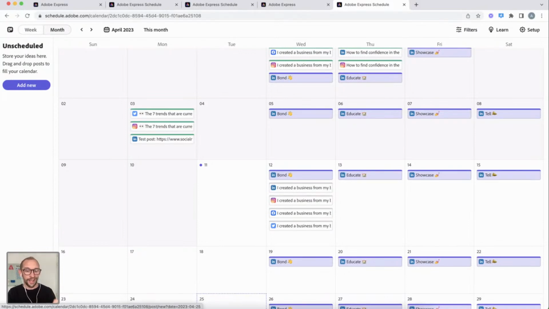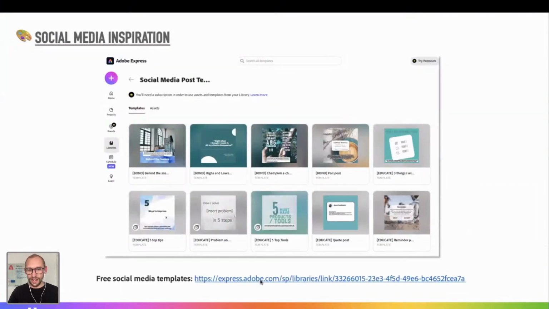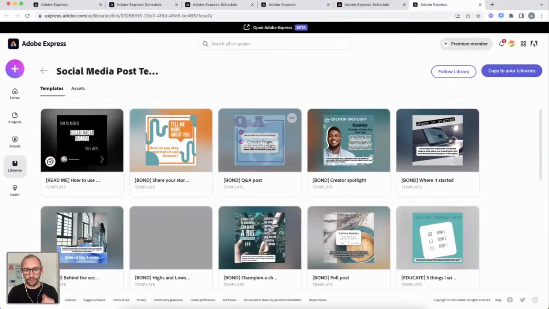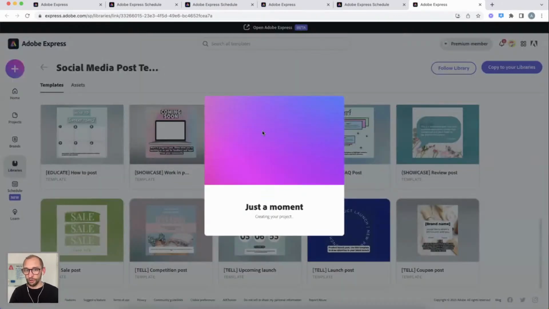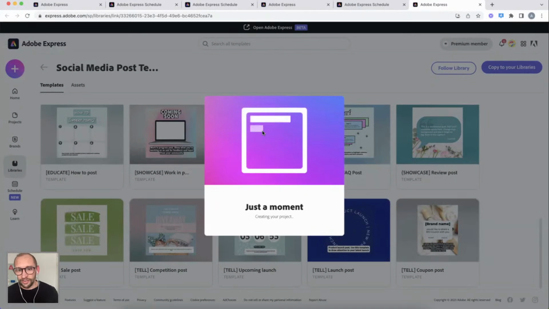I'm going to cover that and do a quick summary of how to create the best possible caption. So what we're going to do here, go back to that inspiration library that we spoke about earlier. And now, because we want to create some showcase content, we're going to use one of these success story posts. So I'm going to click create from. So again, that's now going to open up that post template.